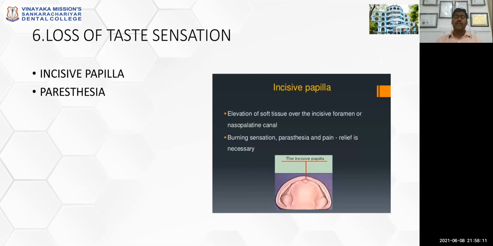Whenever you see a class 5 or class 6 Atwood patient, you have to go in for something called a double spacer or double relief in these particular areas, so that you do not give unwanted pressure during mastication on the incisive papilla and the mental foramen. When you give excess force to this area, there is an altered taste sensation, sometimes called paresthesia, or the patient has a burning mouth while wearing the denture and during mastication.